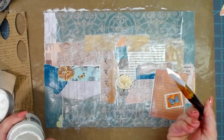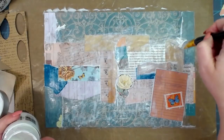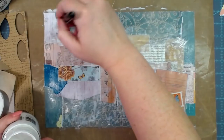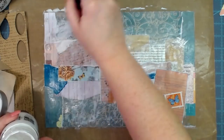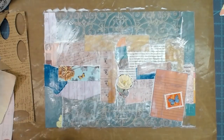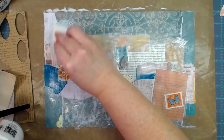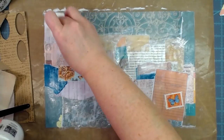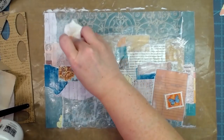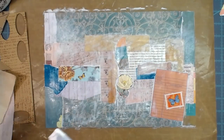and I'm just going to barely put some on the edge of my spatula. I'm just gonna run that across on a few little places and try not to have too many brush strokes. What I will do is use my little wipey and kind of pat pat pat to get the brush strokes out. You know, just a few little white areas.